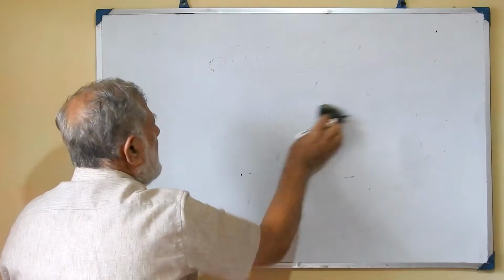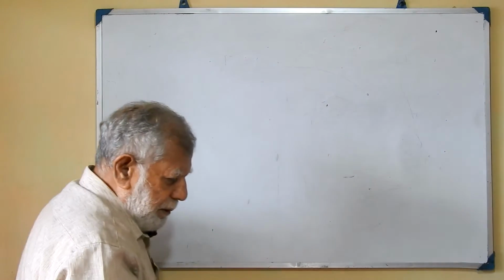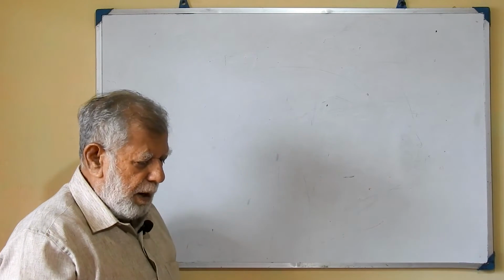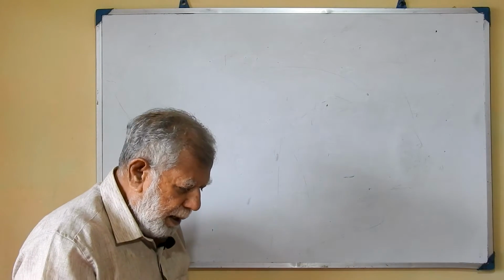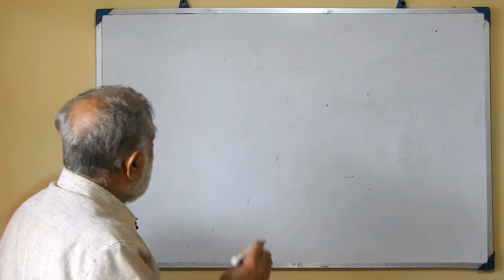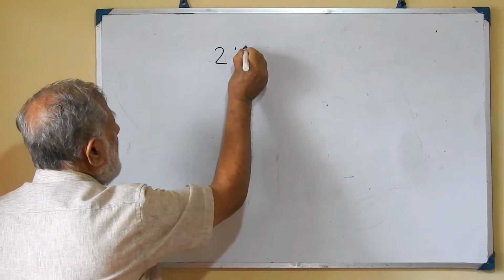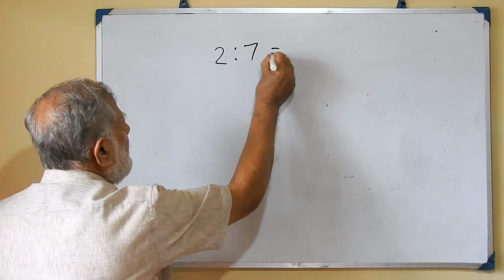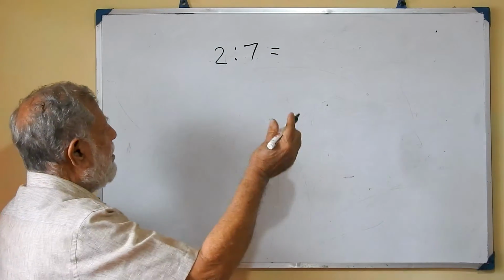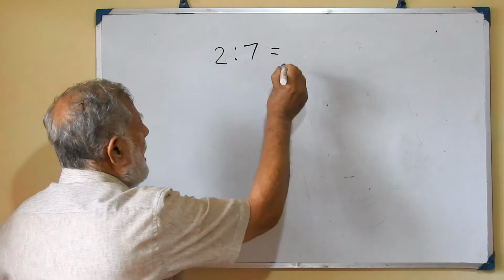Okay. So this is how you write the ratios, and reducing. Supposing you are asked to express the ratio, we can express a ratio like this, 2 is to 7. We can expand this also. In the same way that we reduce, we can expand, by multiplying the same way as we do with equivalent fractions.